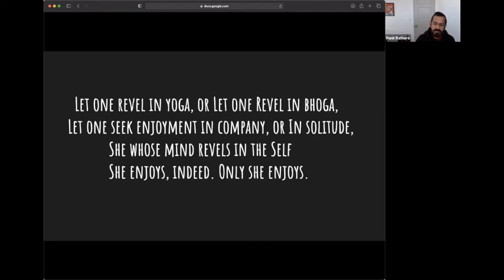And once you do that, it doesn't matter your place in life, whether you're a monk or a renunciate or a nun, celibate, or you're a king or a queen, in any life situation, whether you're alone, whether you're with people, it doesn't matter, because you have found that place within where your mind can go. And if it can go there, it can revel in any situation.